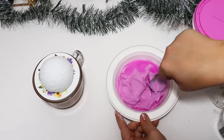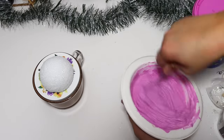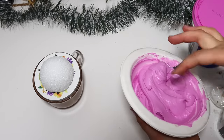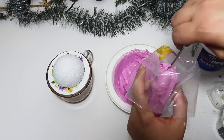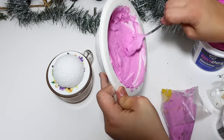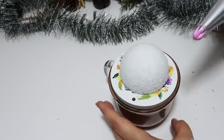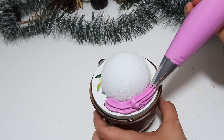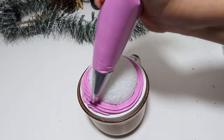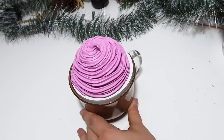Now, the key to this, and I think I forgot to mention this in the first project, is to mix the spackling with a little bit of water, especially this Walmart kind because it was really, really thick. But even the Dollar Tree kind, just water it down a tiny bit. You don't want it to be too wet or your design won't hold up. But I put this in a star tip icing bag and just had so much fun icing it like a regular cupcake.